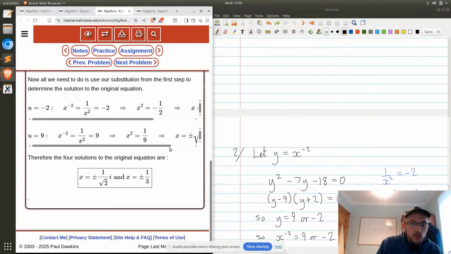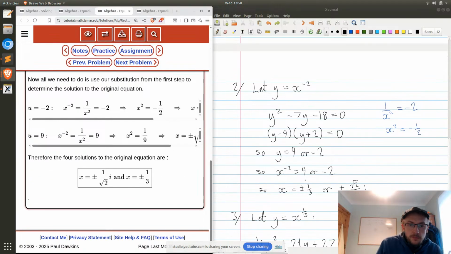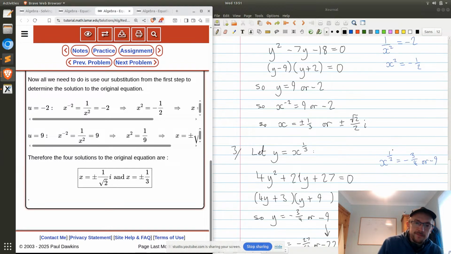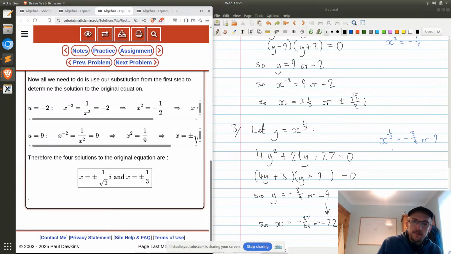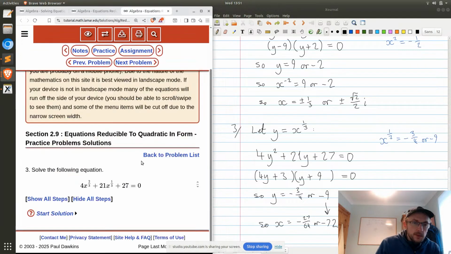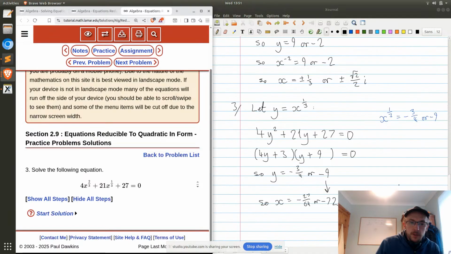So anyway, for this one, okay, so that is valid, plus or minus a third. And plus or minus, do you see here how they did not rationalize the root 2? But that's fine. Some people like it like that. And all right, the next one.